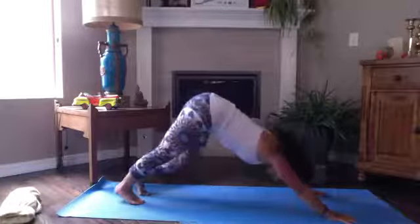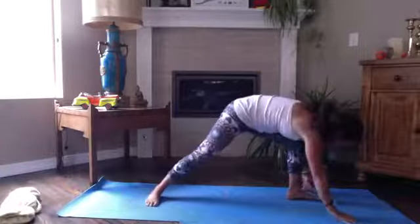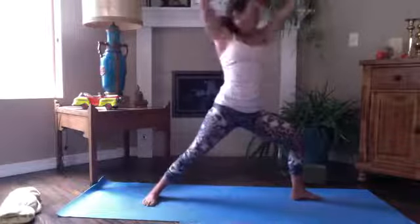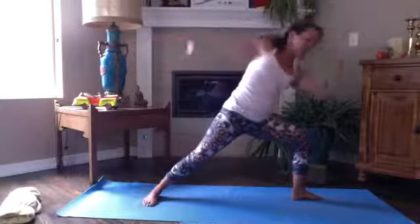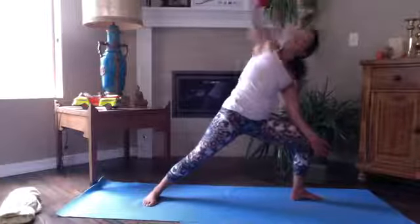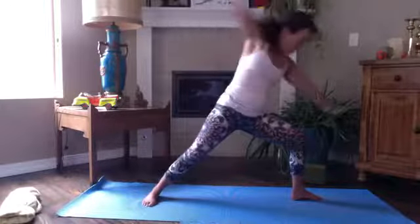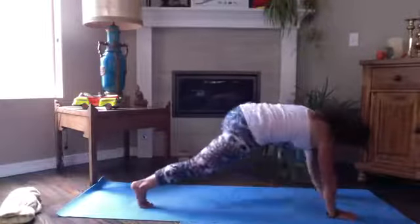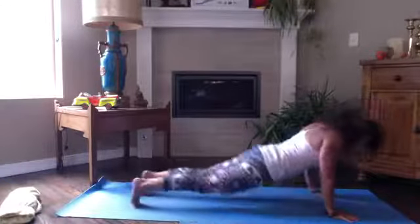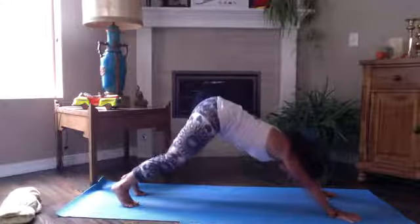And then from downward facing dog, lift your left leg. Low lunge. Warrior one. Find it, land. Warrior two. Reach and extend. Breathe here. Reverse your warrior. And all the way down to the floor. Chaturanga. Upward facing dog. Downward facing dog. And from here, drop your knees.